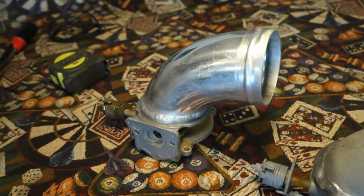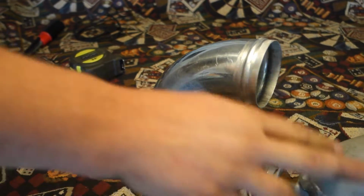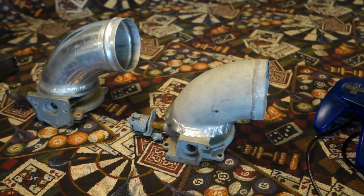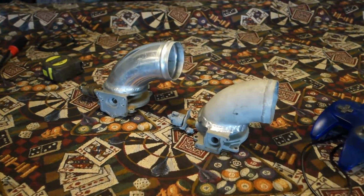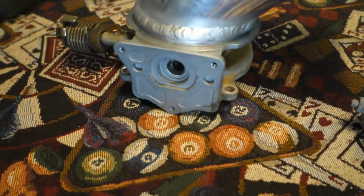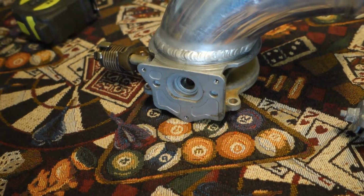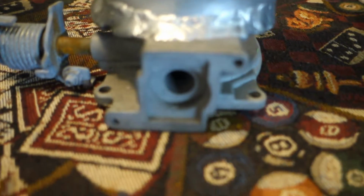This one's up to 95-ish? I'm not 100% sure. I think 96, 97 is this, and everything else is this. All right. But we'll try to get a couple of both of them made, so we'll have them ready. So when you send us a picture and say, hey, I have this style mass air sensor, we can send you this one. And if you have this style right here, we can send you this one.